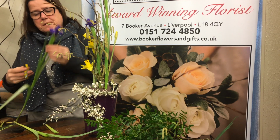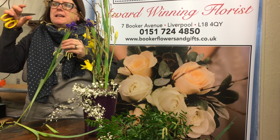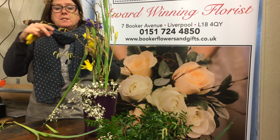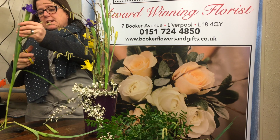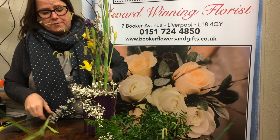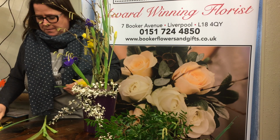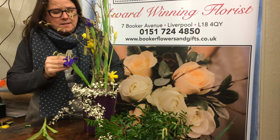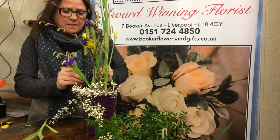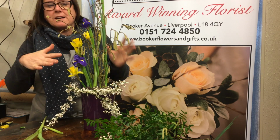And then this is going to be my focal. The focal flower in an arrangement is the place where every stem looks as if it's radiating from. So it's just the absolute centre of where all the stems are coming from. Okay? I've cut that and I need to do another there because they were too close together. So I've got some lower and some higher as well.